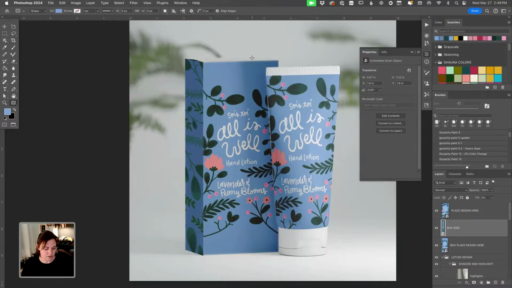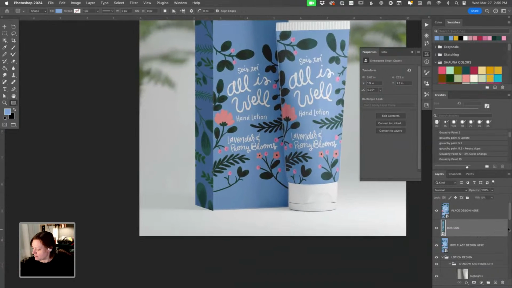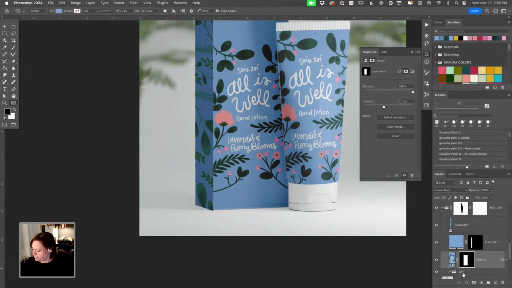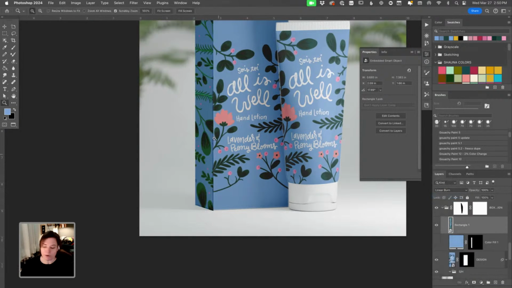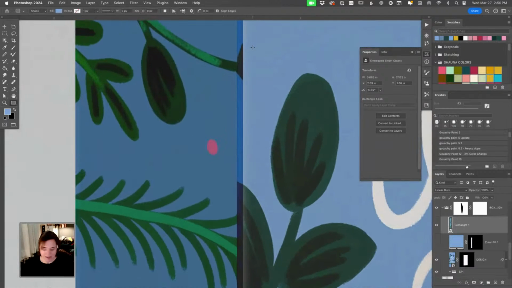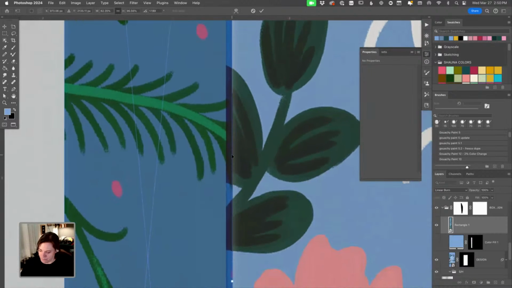I can go up to the top. I could do the top of the box. And like I said, what I would do is just do a little bit of feathering on my objects. I can actually turn that off because I don't need that color layer. I would do linear burn in this instance so it matches, and then I would go in and clean this up so that it doesn't overlap.